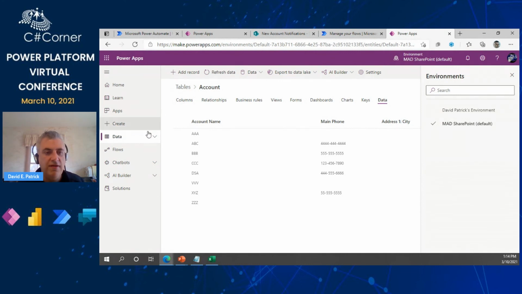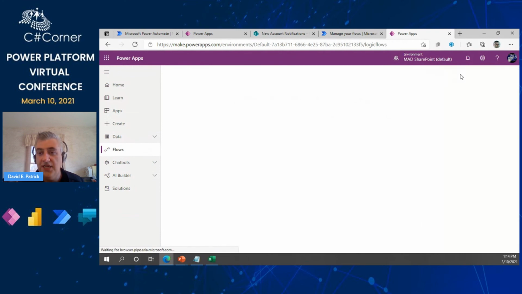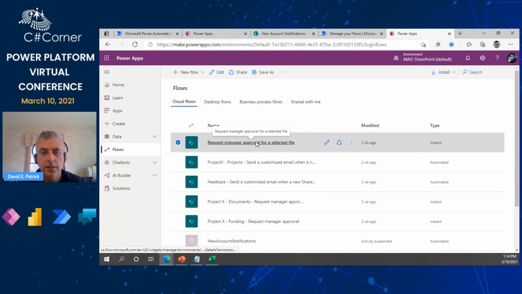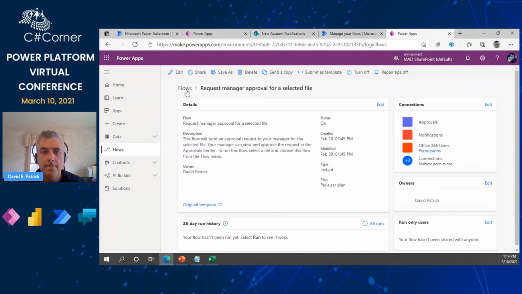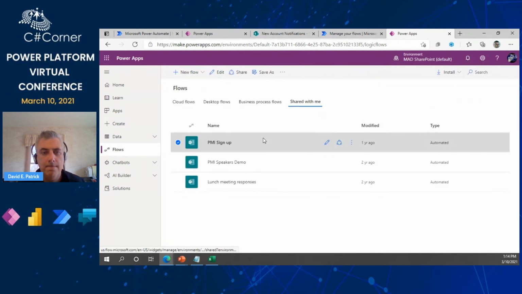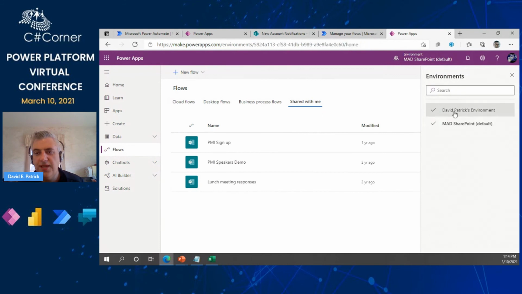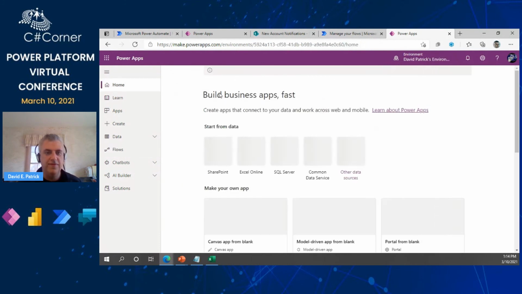So in this environment, if I want to go to my flows, I can see if I can import that other flow that I just exported, right? Because it won't exist here. So let's go to my flows, and we'll see if we can do an import. Well, go back. And it looks like I have that turned off in this environment. That's okay. Let me switch back to my developer environment just to show you the import steps.